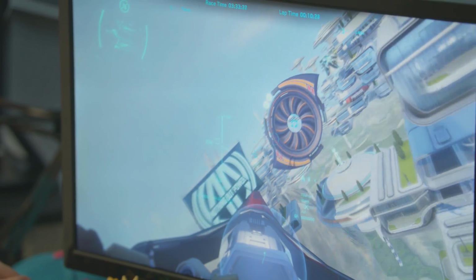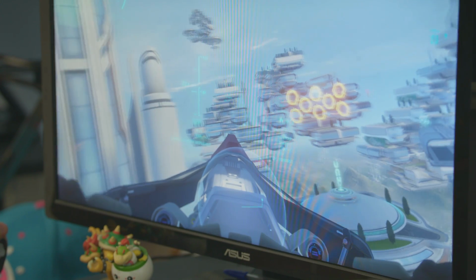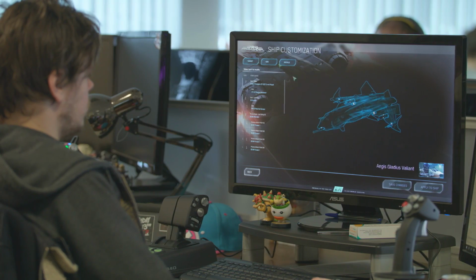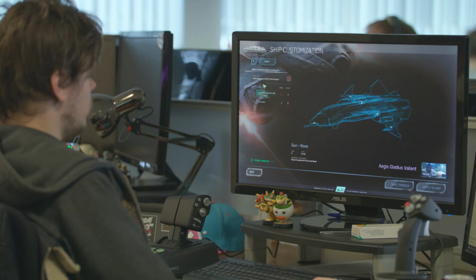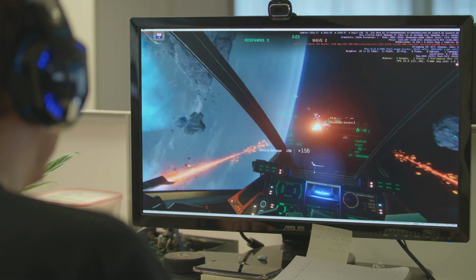Okay, this is a shiny new ship. This has just come in. How do we break it? How do we make it not work? How do we show the devs where there may be some spit and polish needed here and there? I mean, we're working on a new ship at the minute. I can't say which, but needless to say, it started off quite shonky, which is a word we use within QA. But within a week, we see it go from shonky to slightly less shonky to shiny to beautifully shiny, ready to go. Let's go kill some fools. That is not the same as playing the game all day, no.